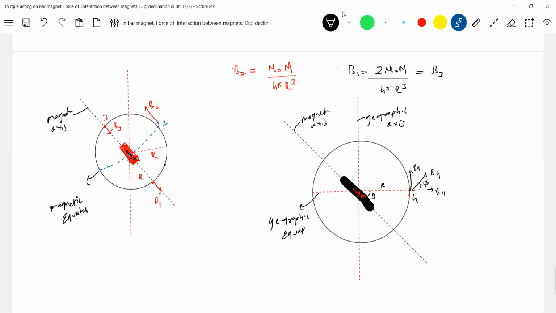So like that, I can find out anywhere on the surface using that electric dipole moment or the magnetic dipole moment due to bar magnet, or the B bar due to bar magnet surrounding it. We have derived one similar to electric dipole. With the help of that, I can find out the field. Can be asked. So how do they define? We define point 4 by latitude and longitude.